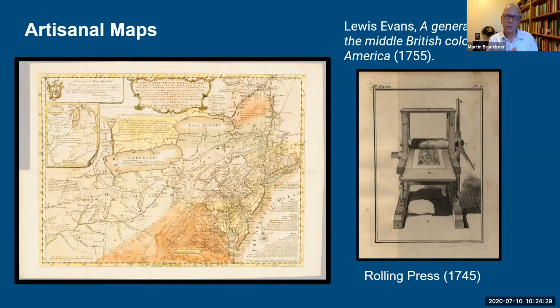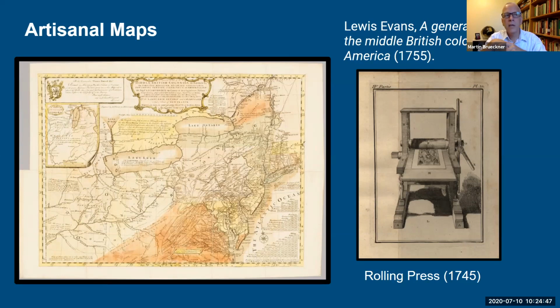But it gives you a sense that this is a multi-year project. It's something that you can't make a living off. He had to be a tutor. He had to be a land surveyor on the side. He had to have a full-time job in order to be the map maker. That is the artisanal map, as I call it, the shopkeeper's or craftsman's style map.